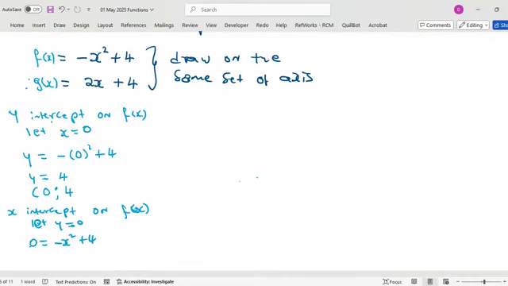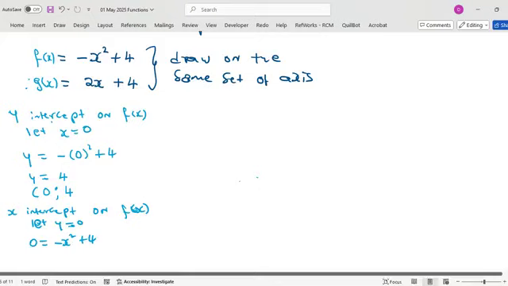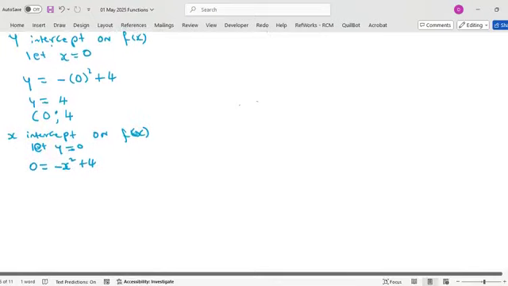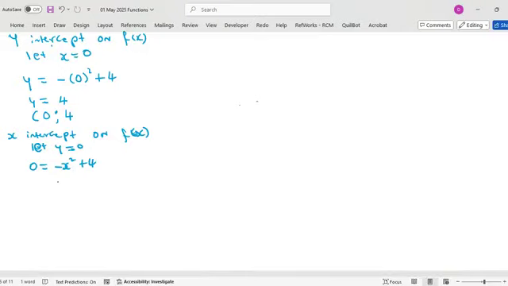Now, someone help me. What should I do? I need to solve for x. Y is gone, now I'm left with x. What must I do? Anyone? Sir, I think we can open two brackets there. Open two brackets, yes. So I'm going to open two brackets. Then x plus 2.